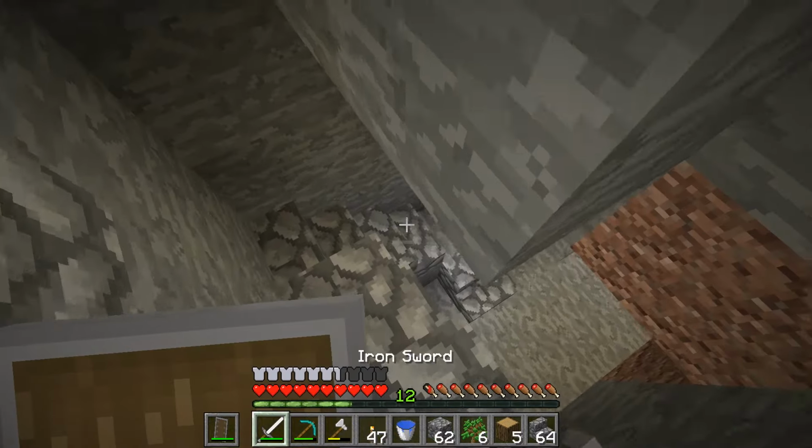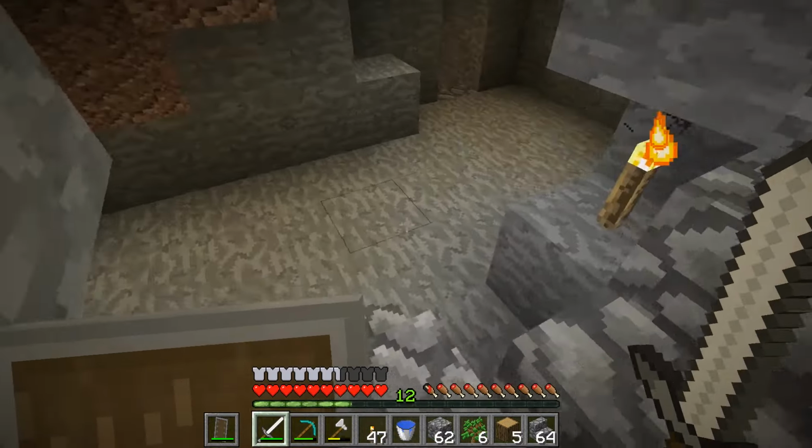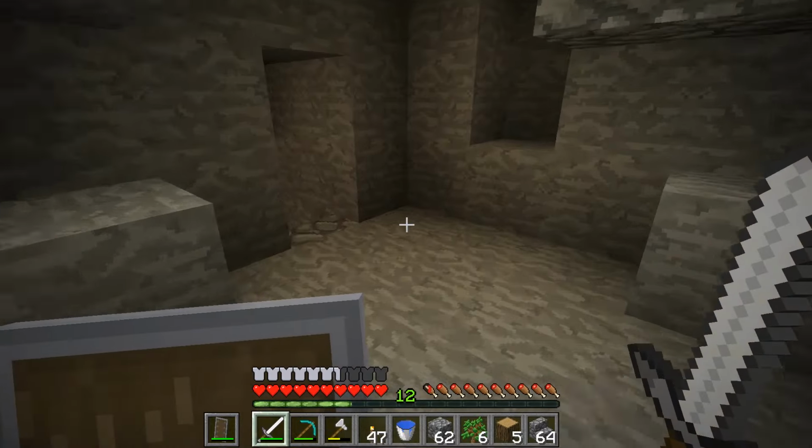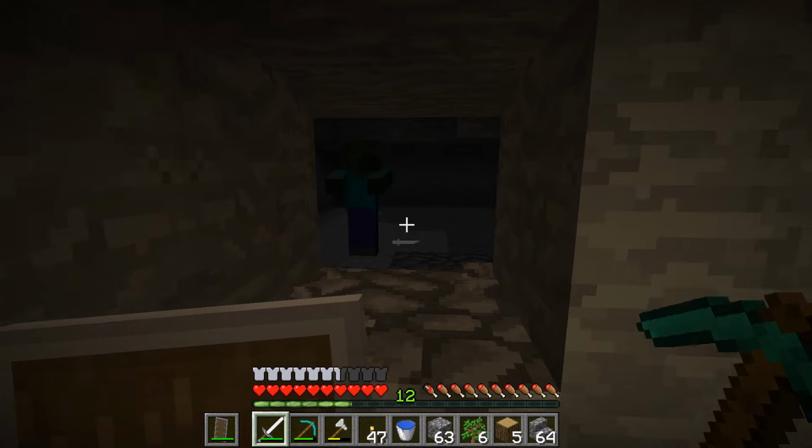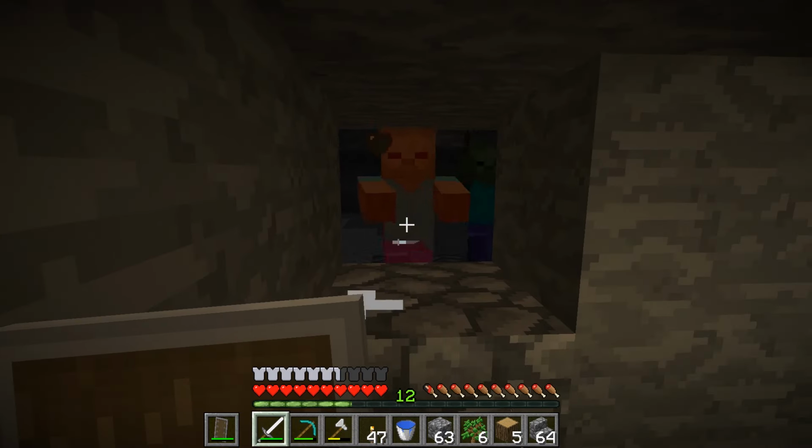You hear that? I hear zombies. Oh, I think our room is working. I think our monster room is working. Let's get down there and see if we can find some zombies. Zombies, zombies, zombies. Hey, there's some zombies. Any spiders? No, I see some bats.